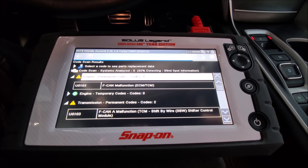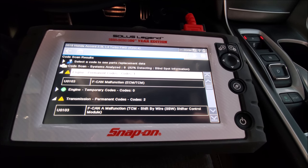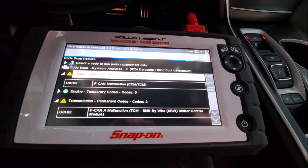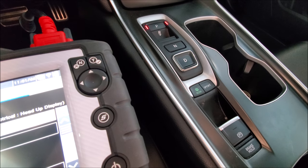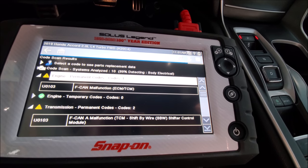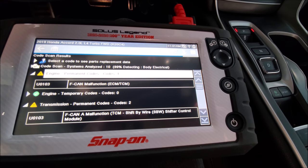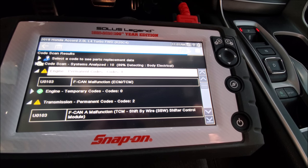So because we had a bunch of systems unplugged on the vehicle, we want to make sure that everything's okay. But as we can see, we have a bunch of trip codes, which makes sense — things like the shifter control module and the parking brake. Now I did have them plugged in while I was working on it. We can unscrew everything and plug the modules back in, but you always want to double-check whenever you're doing some sort of repair or diagnostic that if you're even unplugging it, you could still trip codes on these newer vehicles. We're going to go ahead and clear these and drive the vehicle around afterwards.